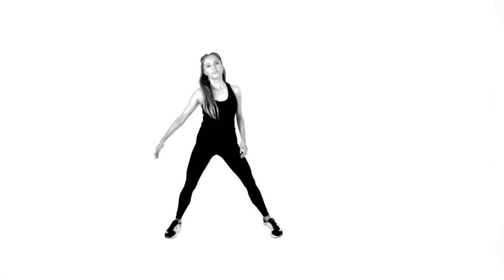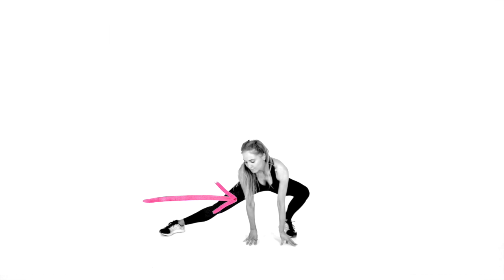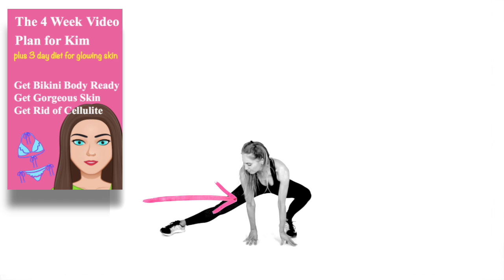All right, well done. And let's now take it. We're going to go for doing that inner thigh stretch. So let's just come down. You might not be able to get that far, but every time you do these stretches, remember stretches really help increase your flexibility. And just holding that there. So that one we're feeling through the inner thigh.